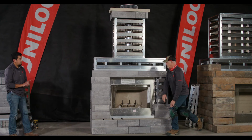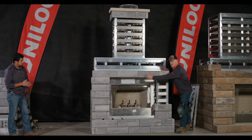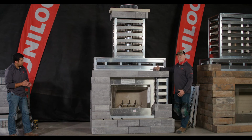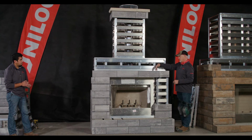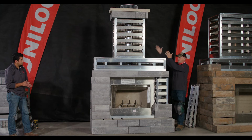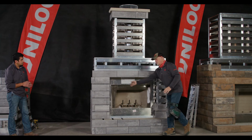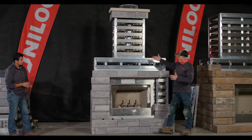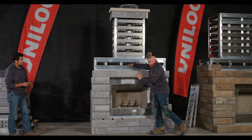One thing you're going to notice with this cabinet system as we work our way up is that you're going to have this saw cut already drawn out and these returns in place that will be bolted and connected here. So that's nice. The reason we have those connection points for these returns is because of the placement of this flue. Here with an Astrea insert, which is a real common insert, 36 inches across, you're going to notice that this chimney, to install these flues, needs to be pushed back 6 inches.